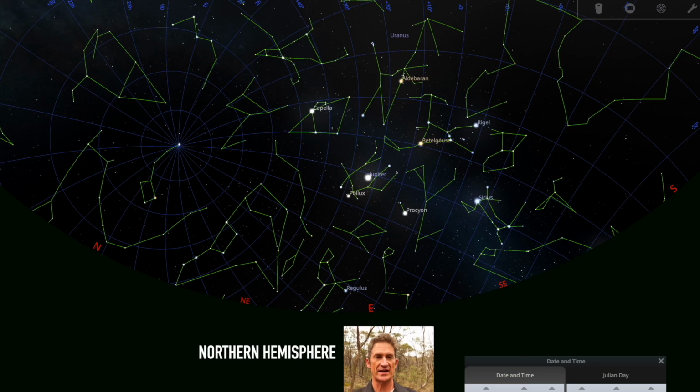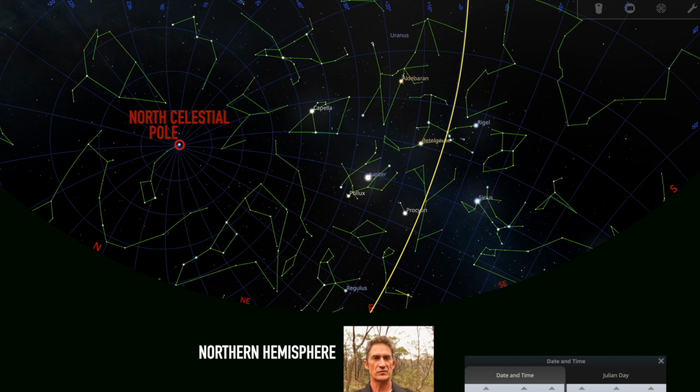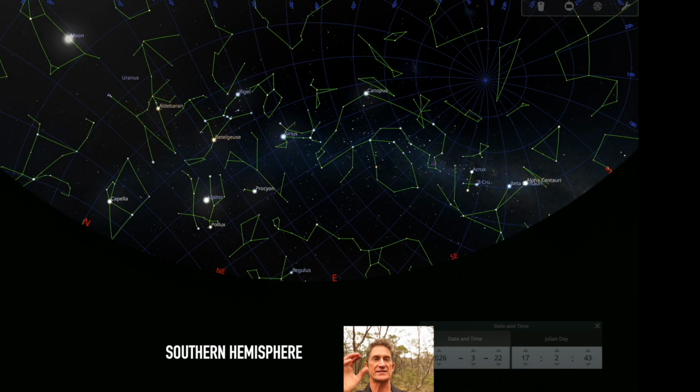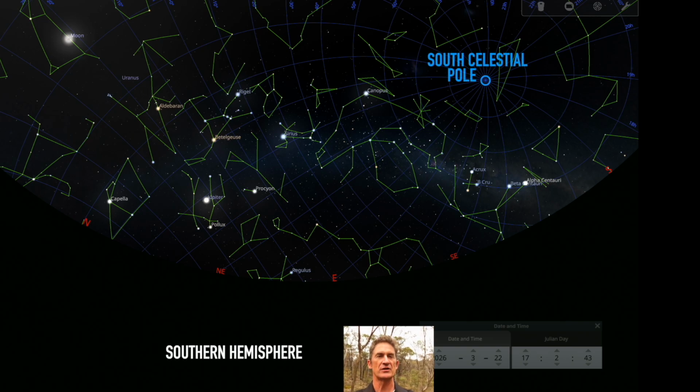And the celestial equator in the sky is 90 degrees down from the celestial North Pole, or the North Celestial Pole. If you're in the northern hemisphere, you can see the North Star, and 90 degrees down from that is a circle that goes around 90 degrees down from that pole. That's the celestial equator. Or if you're in the southern hemisphere, 90 degrees up from the south celestial pole, the celestial South Pole, which is high in the sky behind me. And you can see it at night here in the southern hemisphere because I'm recording this in Australia.